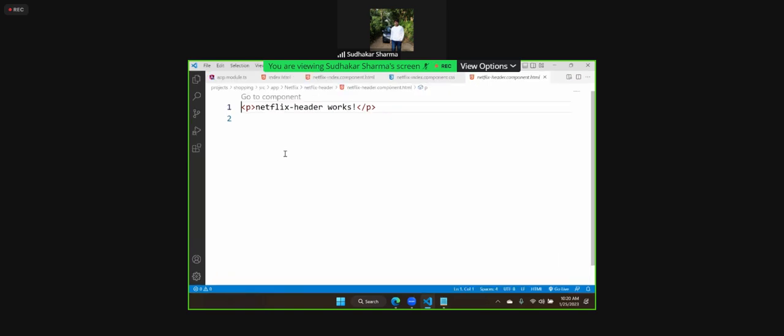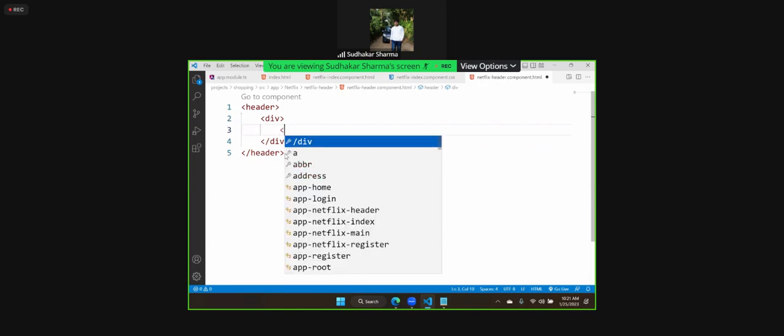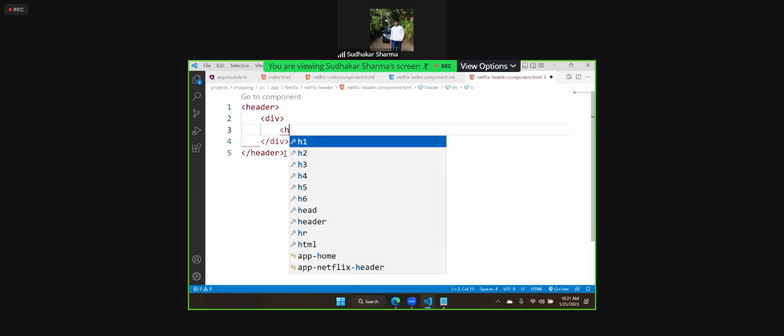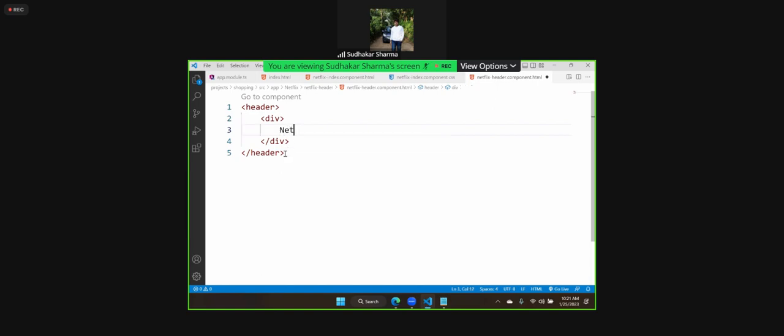Now in the header file, what we have to do, you saw the Netflix header. We will put a div. So in the div, or you can put a semantic element. What is semantic? We have header, right? Header is a semantic element. You can just keep header, and in this header we will have one division. In this division we will put a heading. I will just put here the word Netflix, and here I will put a class as brand. Brand is company name, right? Okay, next another div.